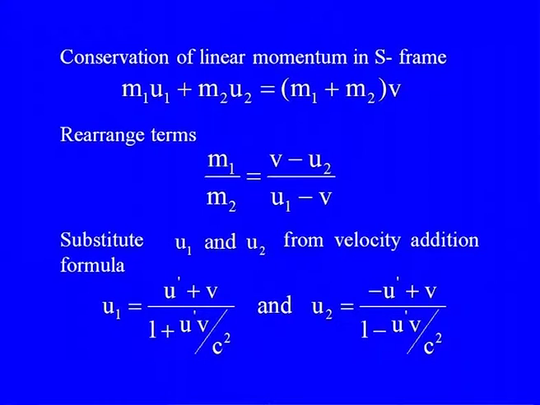Okay. And then what you do is substitute for u1 and u2 the expressions from Einstein's velocity addition formula. So, you know that very well. u1 is (u prime plus v) divided by (1 plus u prime v by c square), and u2 is (minus u prime plus v) divided by (1 minus u prime v by c square). So, you are going to substitute these two velocities, u1 and u2, in the expression given in the middle of your screen, given by this m1 by m2.